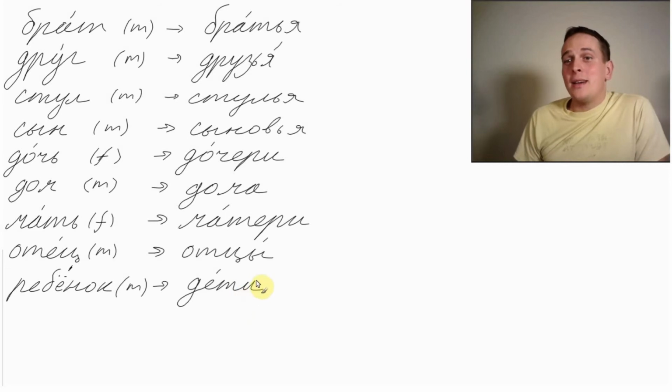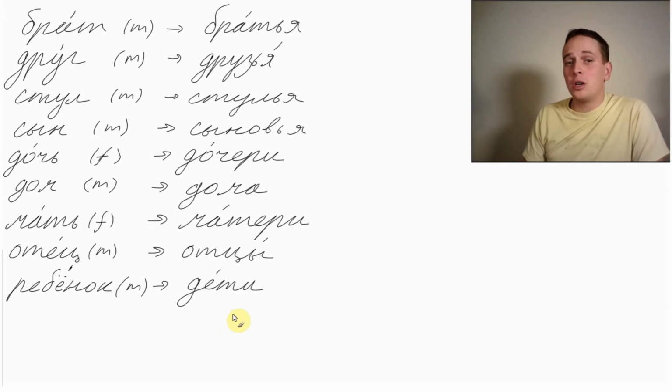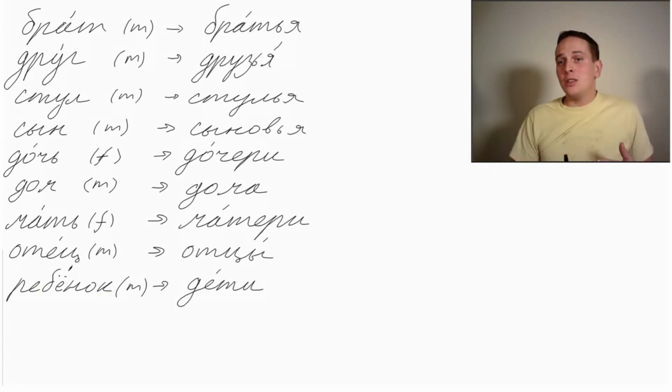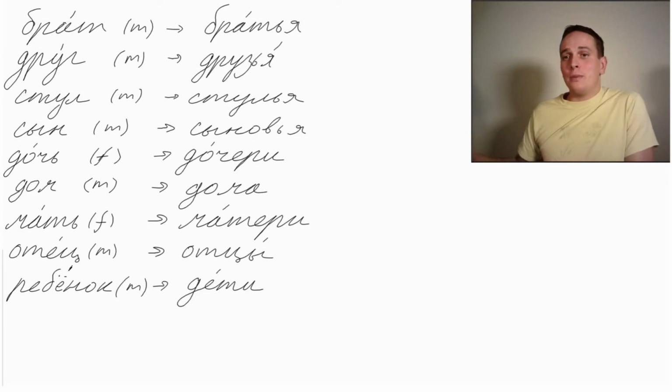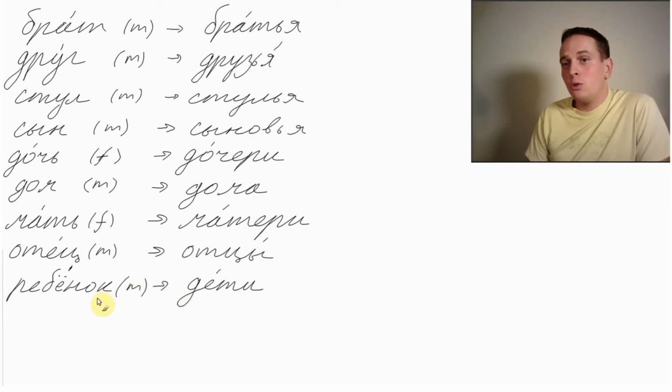Let's assume you have дети. You can make a singular дитя, which is fine. So if you derive from дети, дитя, it is fine. And if you make it out of ребенок, ребенки, because we have к here and the general rule says you just need to end the plural with и. Ребенок, ребенки. Also fine, people will understand you. So even though the roots of the words are different, two absolutely different words, if you know the general rule, you can make yourself understood.